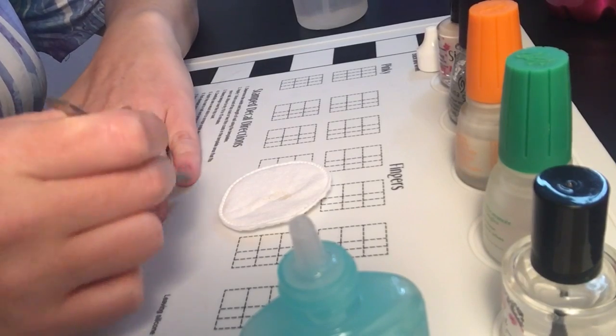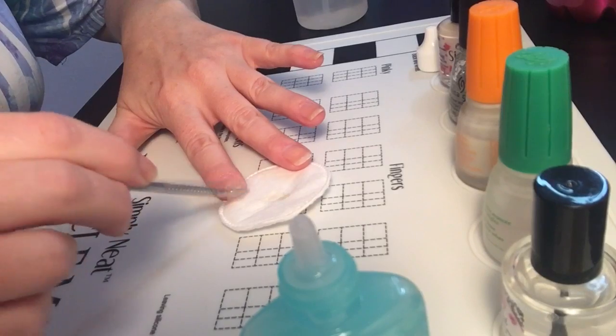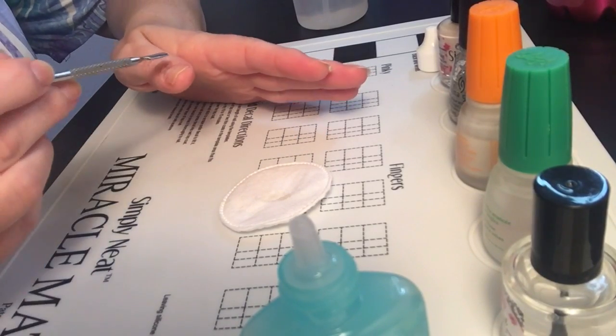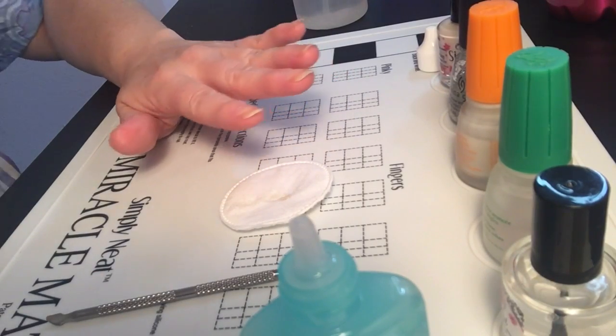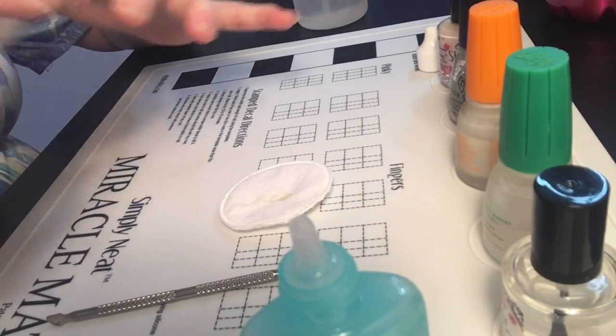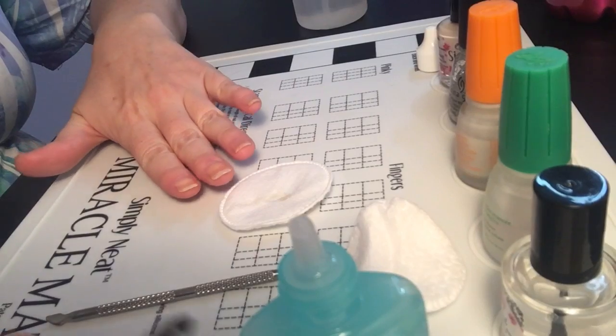Nail oil smells amazing. I forget what scent this is, but it smells sweet. I always douse my nails in this nail oil.